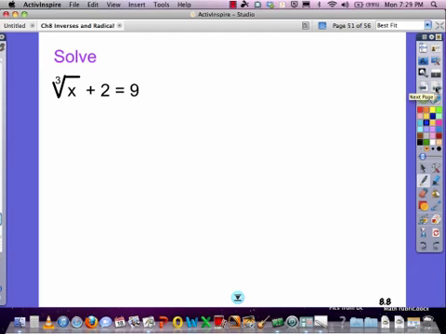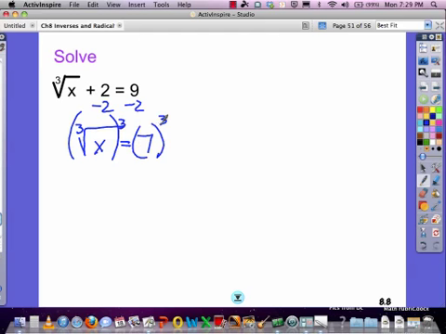We're working with a cube root. And again, you always want to isolate your radical, get it by itself. So let's subtract 2. And we'll be looking at the cube root of x, and that should equal 7. Now, our cube root gets undone with a third power. So be careful. This is the root. To undo it, we would do the third power. And we have to do the third power on both sides.